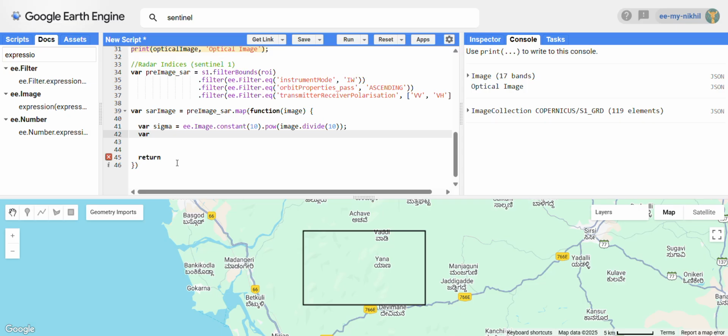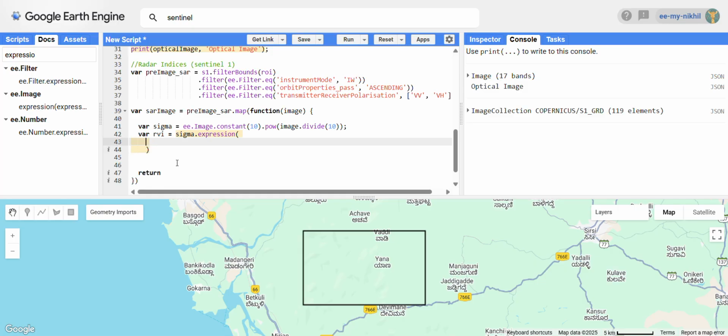The first index I'm going to calculate for the radar indices is my radar vegetation index, RVI for short. For RVI, I'm going to use the sigma dot expression.